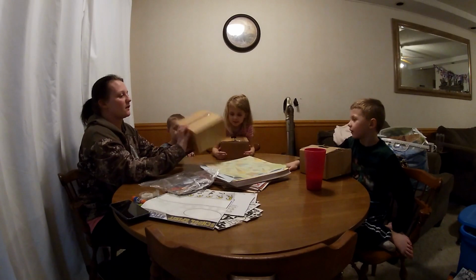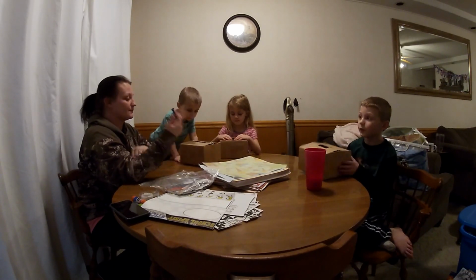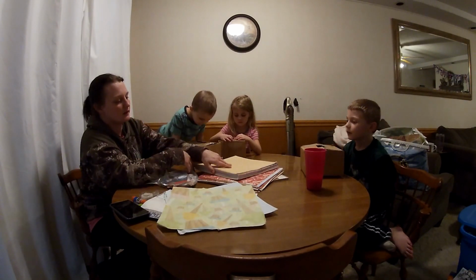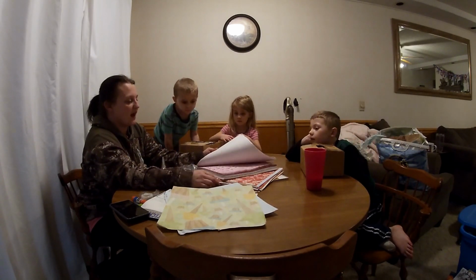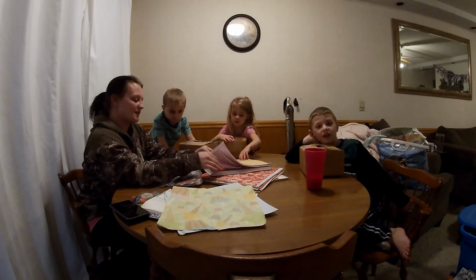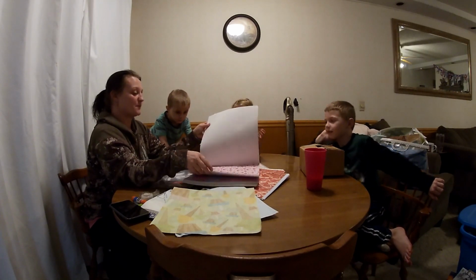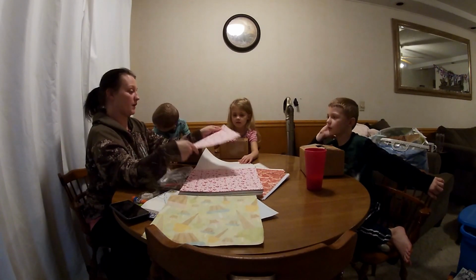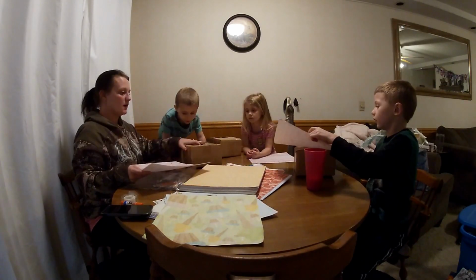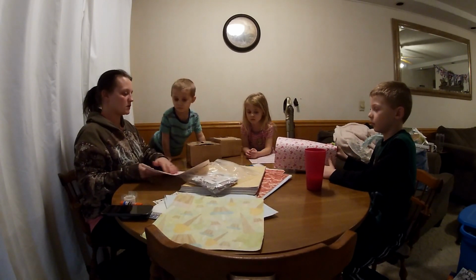So we just had some regular old shipping boxes. I taped them up, cut a hole in it. I'm going to use this scrapbooking paper that I've had for a while. Ooh, these are some good ones for Valentine's. When she was a kid, she had all this stuff. First things first, we're going to find paper, which I think I just found some really good paper to start with. You're going to cover your whole box, and then we'll decorate it with stickers, and I have markers and stuff. You can draw on this stuff.